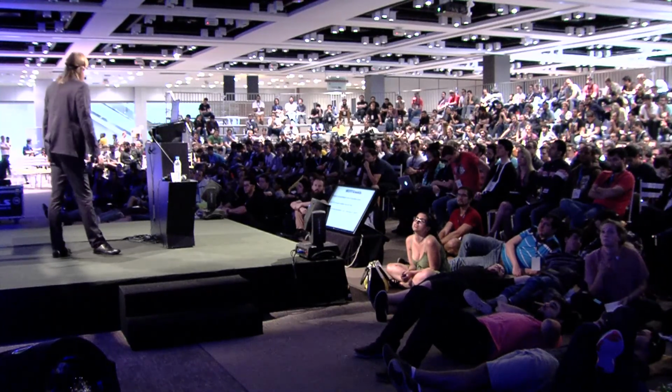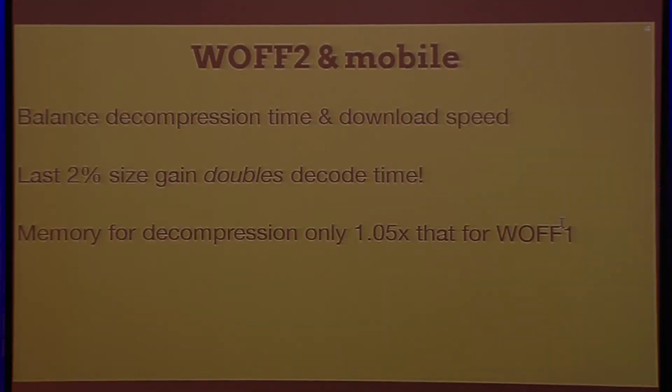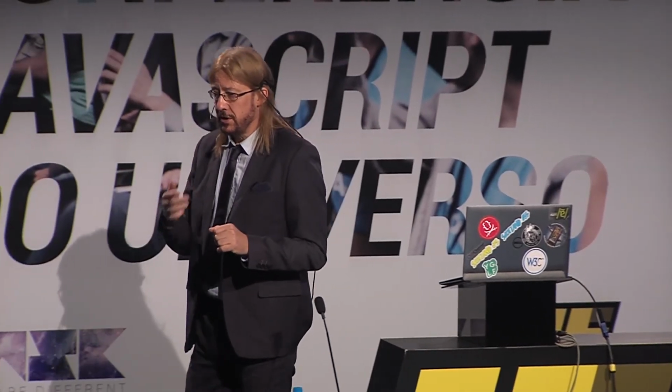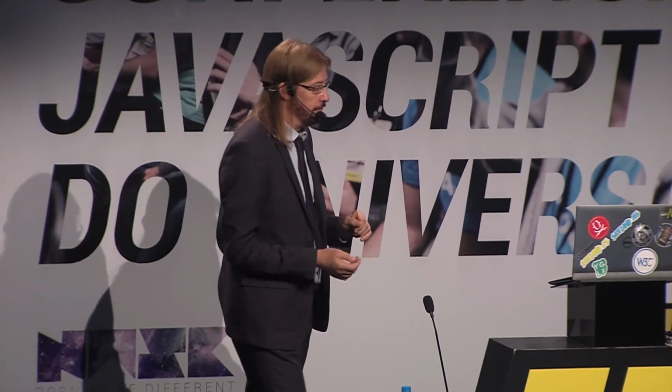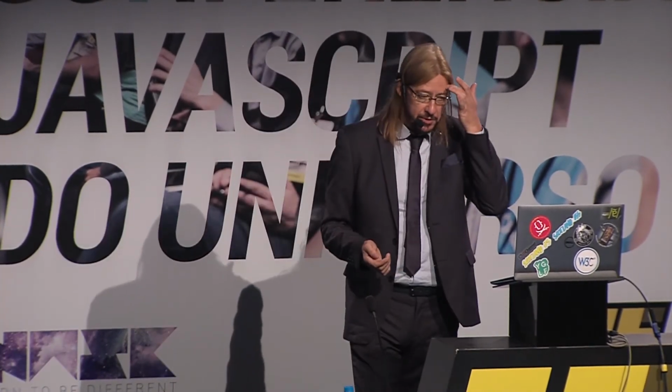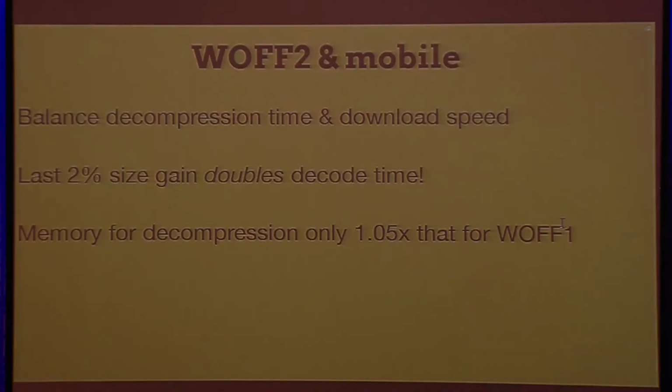The last thing I should point out, if you're on mobile, then obviously you want to have the smallest things so you get a fast download, right? But you also have to decompress the font. And what we found was if we turned the compression settings up to the max, then the decode time doubled. So your actual time to first render increased. You've got a slightly smaller font, but you spend much longer decoding it. So you have to watch out for that. We've tweaked the settings now so that doesn't happen.